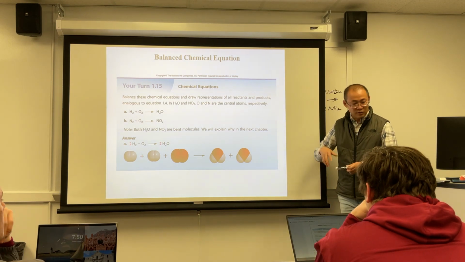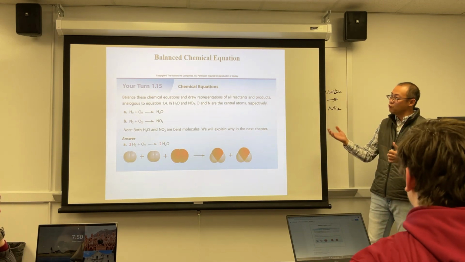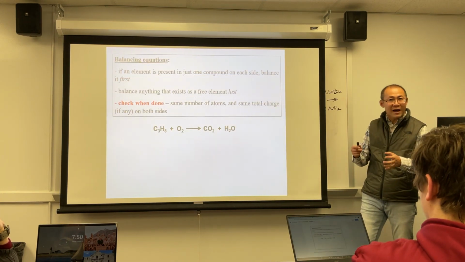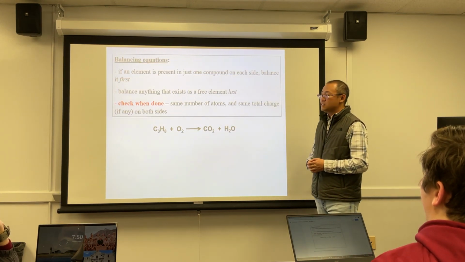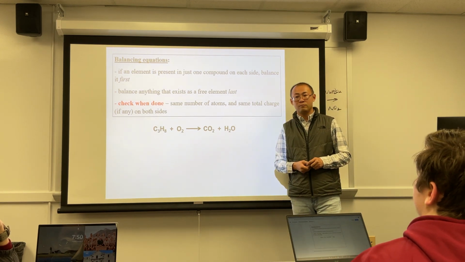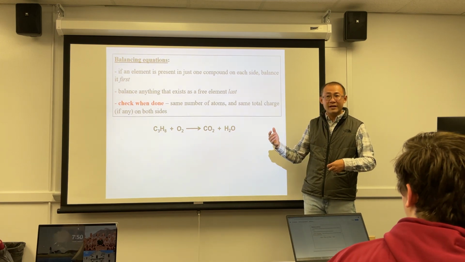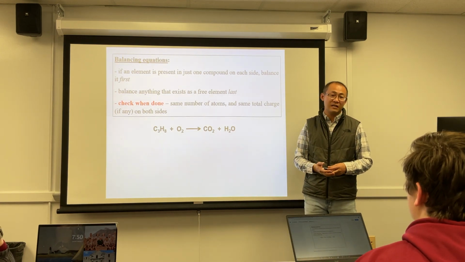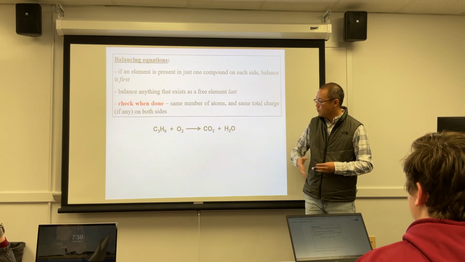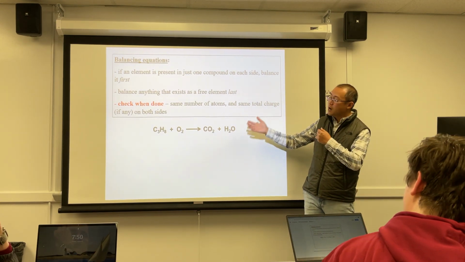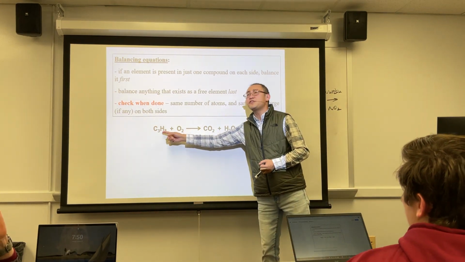Okay, again, these are 2 simple ones. We don't even talk about the rules. But now, let's take a look. How do we systematically balance any chemical equation? Here are a few cases to show you in this class, and then in your test and quiz you're going to see a lot. Okay, for balancing, the first one is this equation. This reaction shows the combustion of this molecule, C3H8.